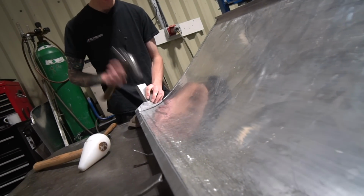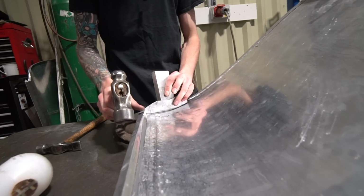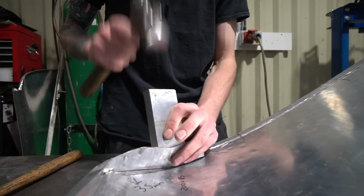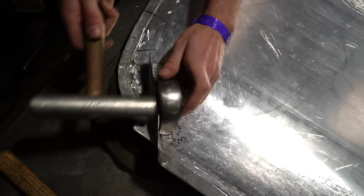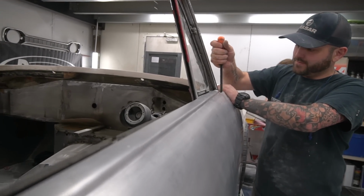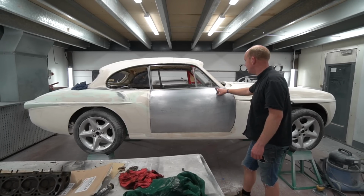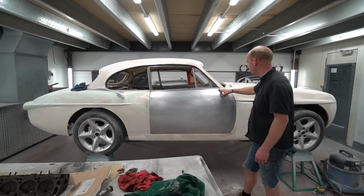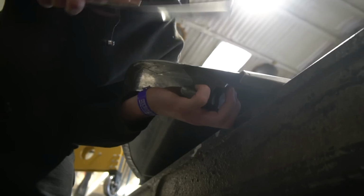Just because the bonnet between being fitted and then being fitted again seems to be in a slightly different place. Bolting the hinges on once and bolting the hinges on again seems to make a difference to the width of it, and we don't really know why because it's all bolted to the same place. But the cumulative error between that and the door skin being a little bit narrow there has meant that area's got to come out, and for that area to come out, this area needs raising as well, and the whole of that area needs bringing up. And to do that, the double skin section that's behind there needed taking back out. So we've had a bit of a two steps forward, one step back on that.